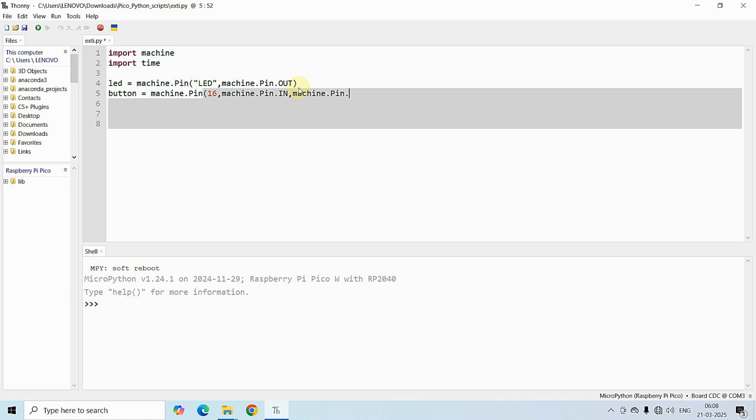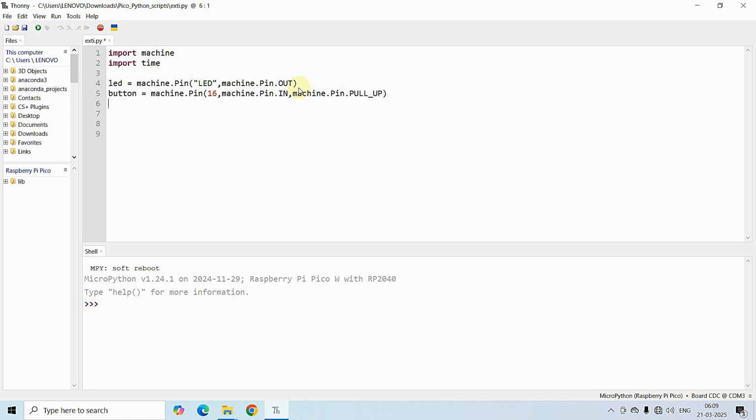In my case, I have connected ground to the other end of the push button, meaning that I want to enable the pull up resistor in the GP16 for configuring the push button in pull up logic, which means whenever I press and hold the push button, I will get a low signal, and whenever I release the push button, I will get a high signal.